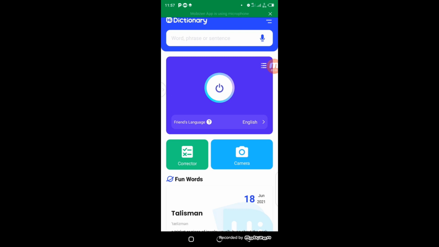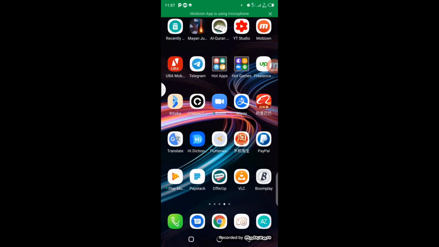So the next thing I'm going to do is to exit from the iDictionary app. Double click to exit. All right, so you can see the icon on my phone screen at the left center corner. So that is the iDictionary app. The next thing I'm going to do now is click on my TaoBao app icon, which is written in Chinese character beside the paper app. I'm going to click on it.